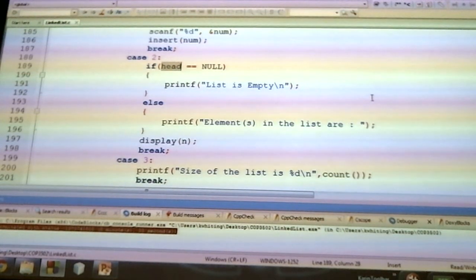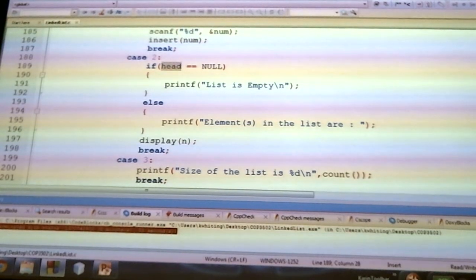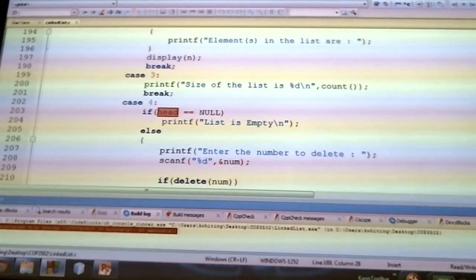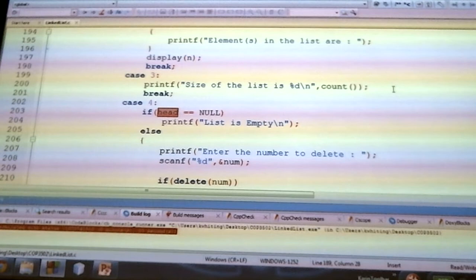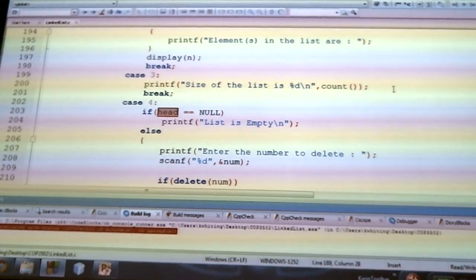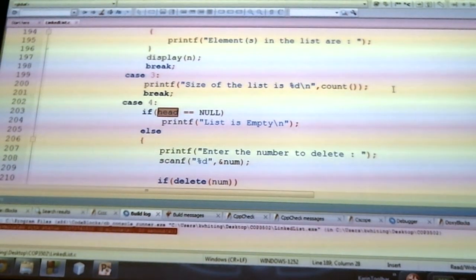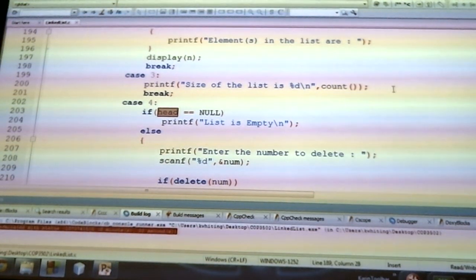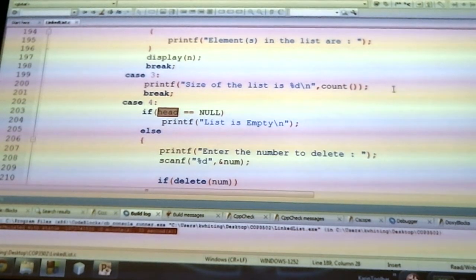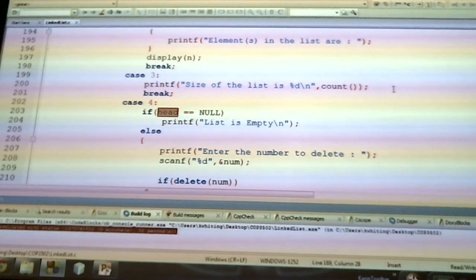These are the elements in our list. And then down here, 3 was how many elements are in our linked list, and we have this function called count. So we'll call that function, and that function obviously is going to return the size.